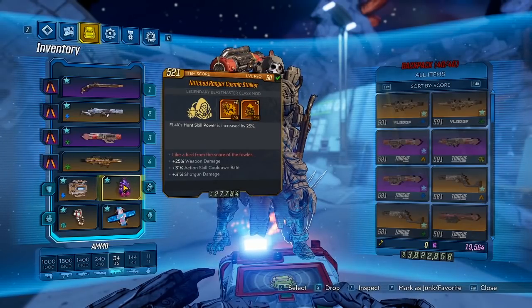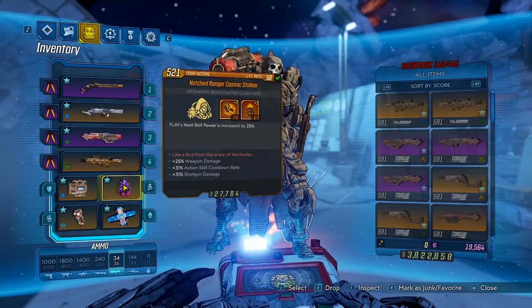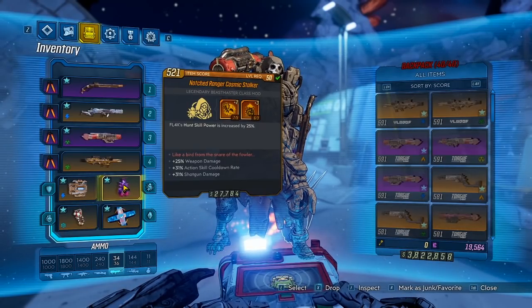The Cosmic Stalker is what we're actually running inside the setup. It has an amazing boost to the hunt skill power that we have inside this tree, and we're getting a whole lot of value from this. With this, we can hop into why this build does not have the stack bot added into the mix, even though some of the guns inside the setup seem like they would be amazing with it. They would be, if the stack bot worked the way it was supposed to work. It has a couple of different issues.